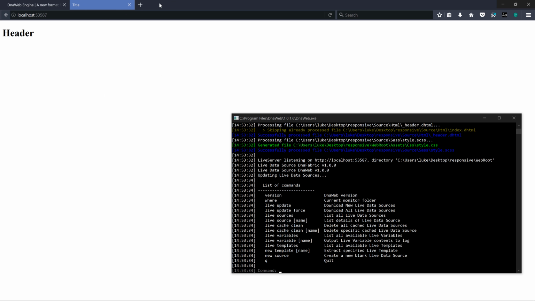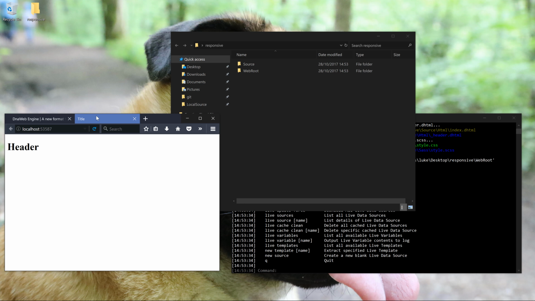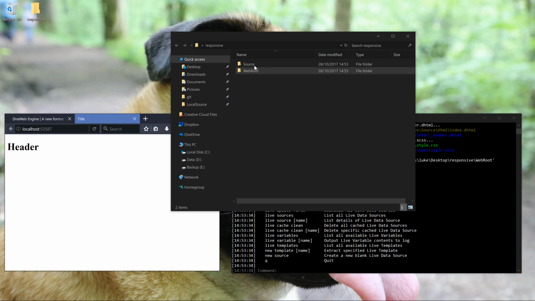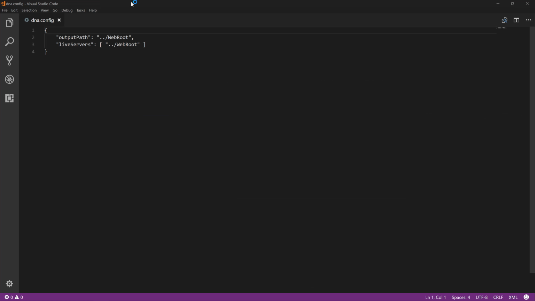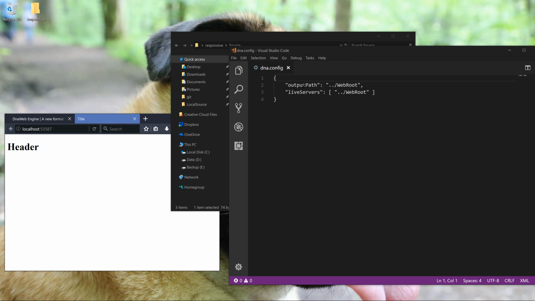So we've now got the blank template, and we've effectively got a website ready with a header. I'll show you what's gone into this. It's basically similar to the last video. When we made the new template, it created a source folder, which has the DNA config file in it, which sets up the output path for all the generated stuff to web root.